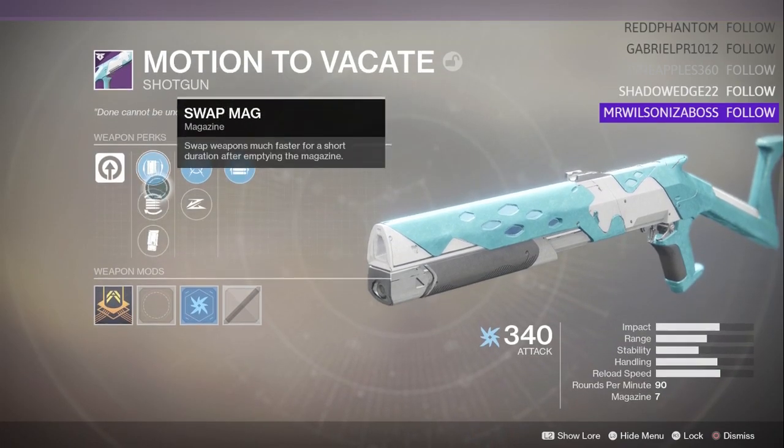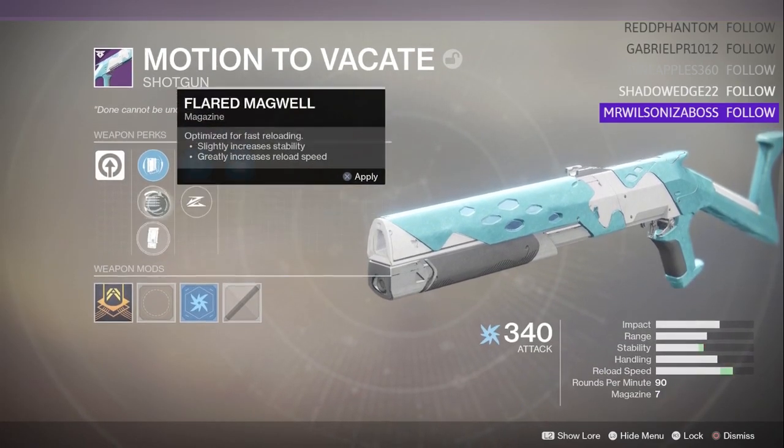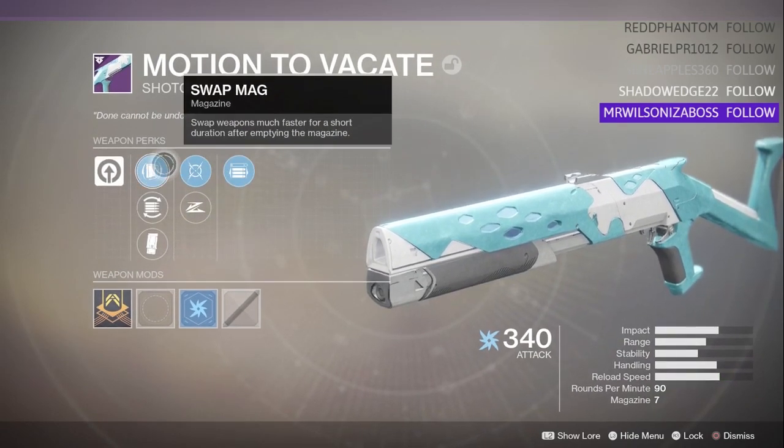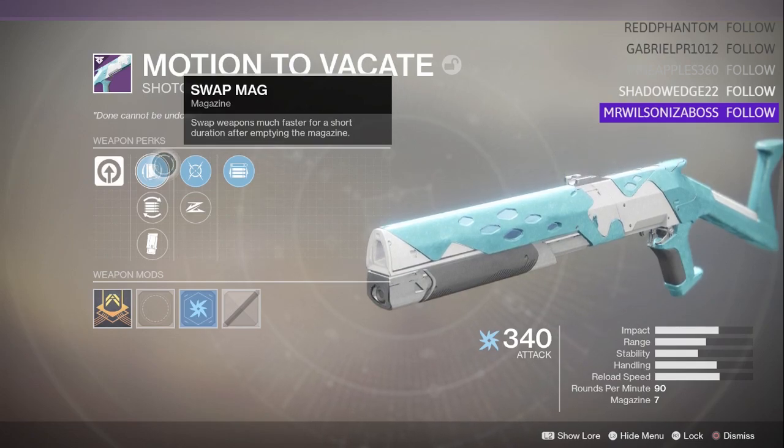For PvP, obviously these two are pretty useless because you're never really going to have a full magazine most of the time. It's kind of useless. So swap mag is the perk you would go with. Basically it means once you've finished all your shotgun ammo, you can quickly swap back to your other weapon.